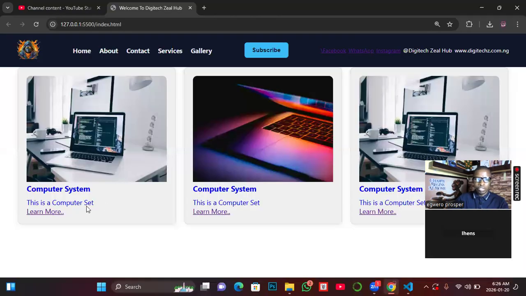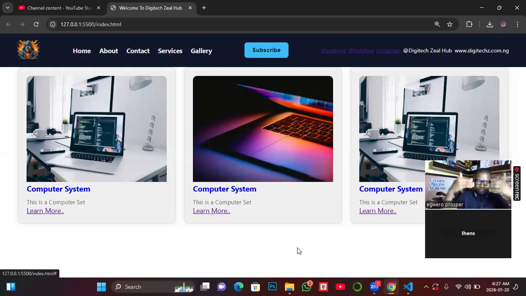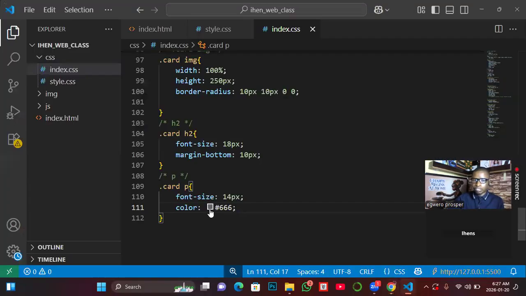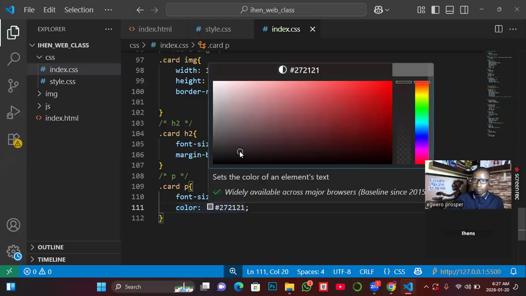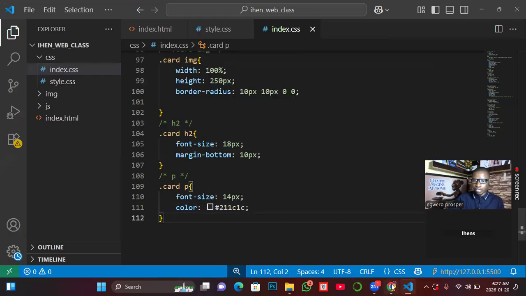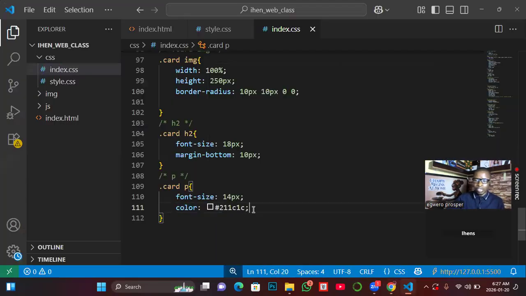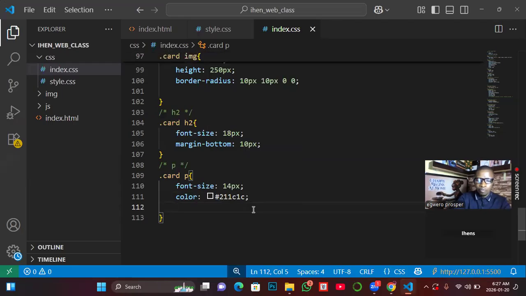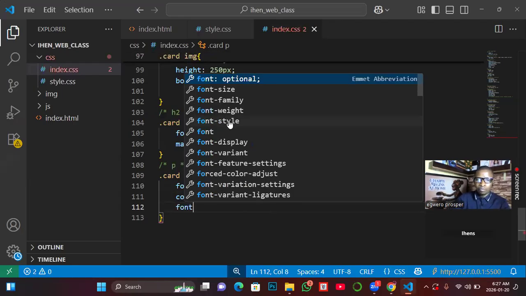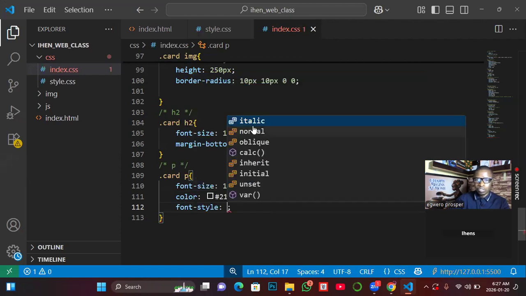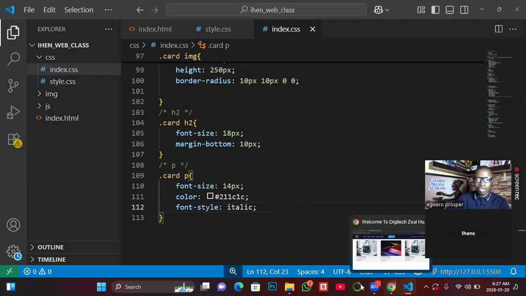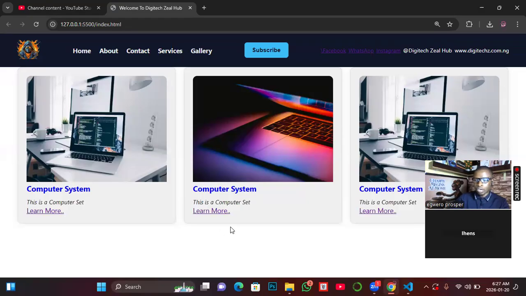So if I check, you see what? You are trying to drop this one so that they can focus, you're trying to create a kind of hierarchy. But if that is not okay, you have the privilege of changing it. You can tap here and choose maybe a darker one and then check again. So use any one that gives you what you want. Remember that you can decide to add maybe a font style. You can add font-style and say italic. All these things you can add on your own.